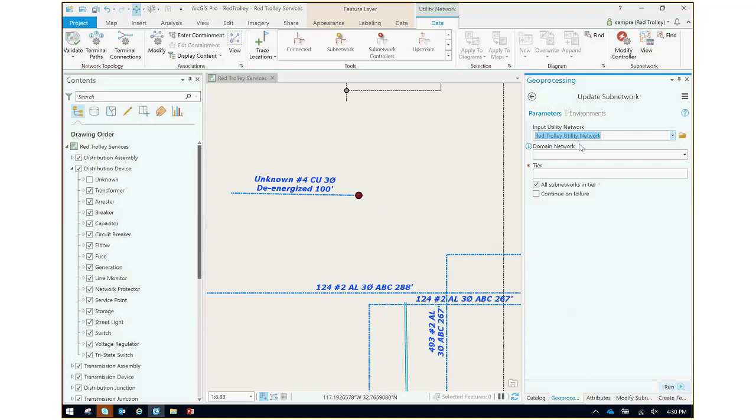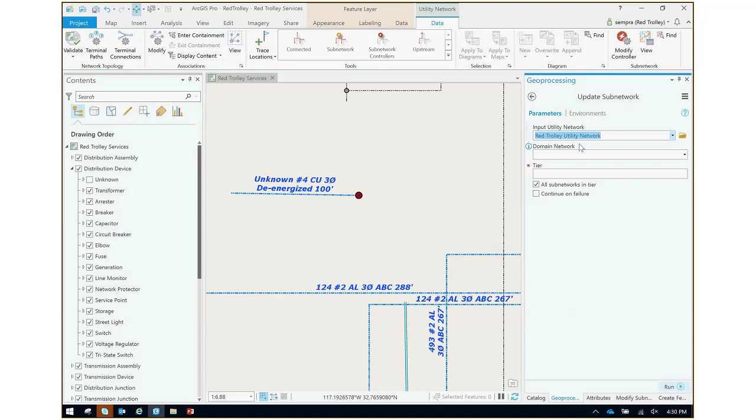Often a lot of the things that we show in our demos, we have to show you the bare minimal pieces that make up the system, so you understand these concepts. It's very likely an end user will never run update subnetworks. They'll have tools that the partners will build. They'll have tasks that will do it as a step, and they don't even know that it's happening as they step through the tasks.